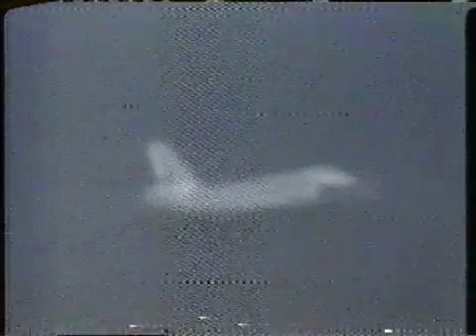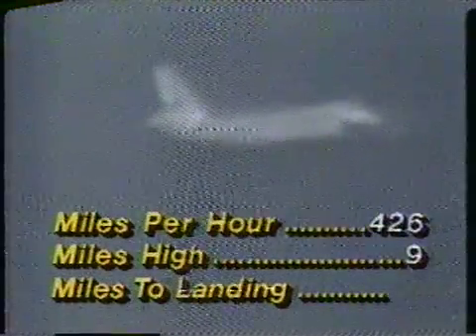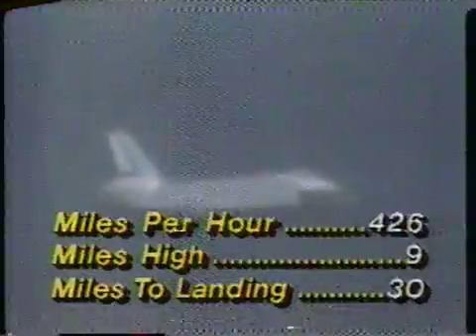We'll put it approximately over Orlando. And in just a couple more minutes, it'll be crossing the east coast of Florida, making that left turn to come back to the southeast and landing on runway 15. Lynn, you should be seeing it at any minute now. Not yet, Jules. Provided by the long-range tracker at Cape Canaveral Air Force Station. I expect, Lynn, you'll also have a very predominant double sonic boom there this morning because of the clear weather. Well, I think you're right. Everybody's been told to expect that. I see fingers pointing up into the sky, but so far no sighting. Still over 50,000 feet high.